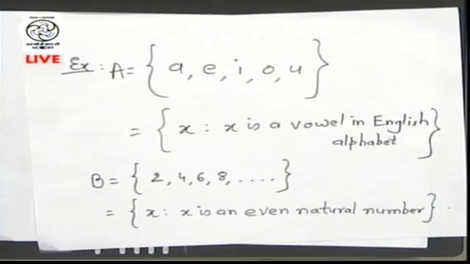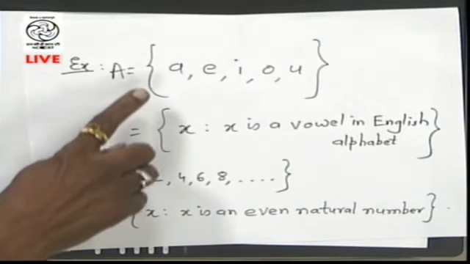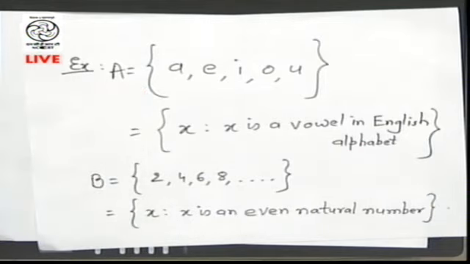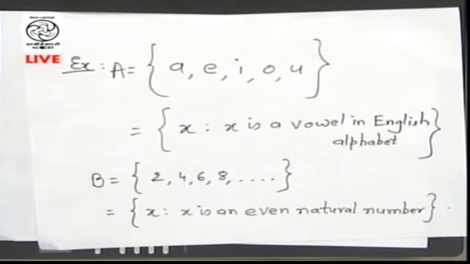So in the roster method, what we do is we merely put a curly bracket here, and we list out the elements of that set. For example, 1, 2, 3 and so on, or as he has just now shown, A, E, I, O, U. So this is the roster method in which we represent a set, whereas this is the set builder form. What happens in the set builder form? As in the case of the roster method, we simply list out the elements, whereas in the set builder form, we first write a symbol and then we describe that particular symbol as to how it is defined.